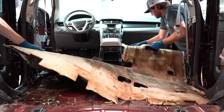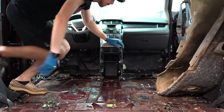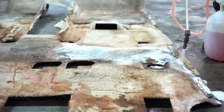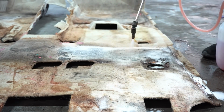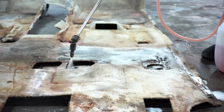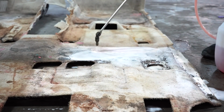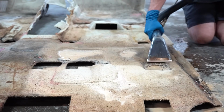Now that we're pulling the carpet out, you can see just how much filth was underneath it from stains being spilled on and it seeping through. So we got that out and we're gonna go ahead and start extracting it. This is just purely for y'all's pleasure for extracting. We did take this carpet out and pressure wash it, as you'll see here in a few minutes. It is disgusting. Nonetheless, probably one of the worst cars we have done on the page so far.